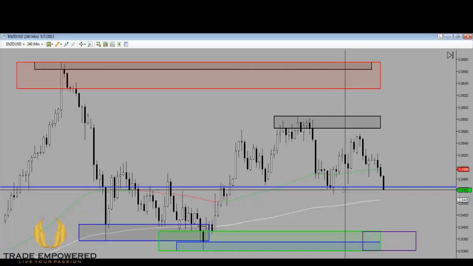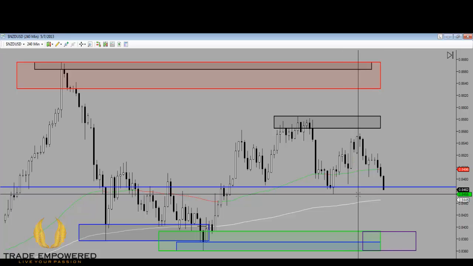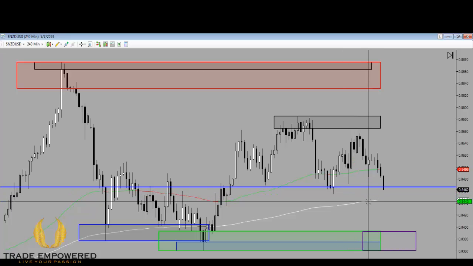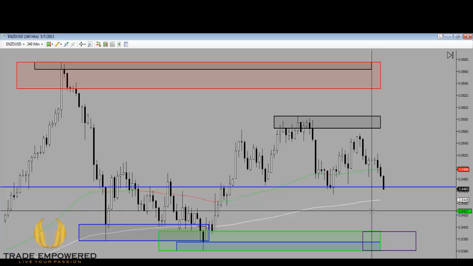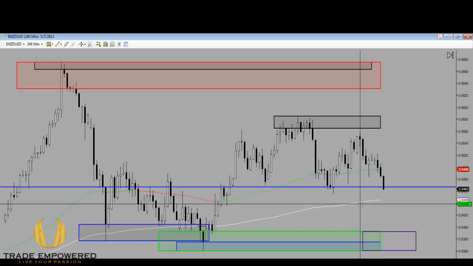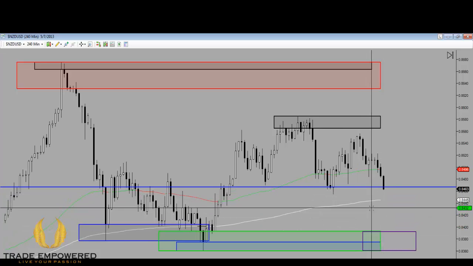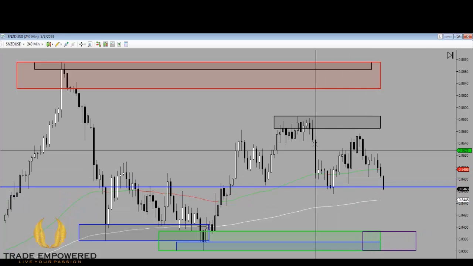So the question is, how can we get involved? Well, easily. If we break this recent structure, if we get a new structure low, lower close, then that should signal a potential trend continuation type trade, which means we can wait for a retracement and then get involved on the way down. So just by having a firm grip of technical analysis, before the market even makes its move, we know exactly where targets, stops, and entry are going to be.